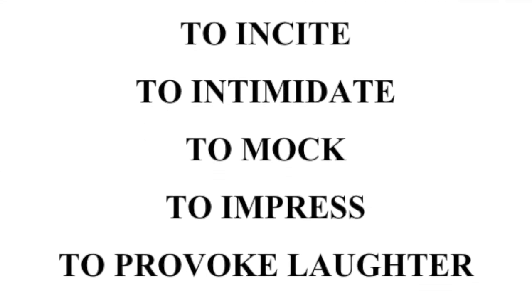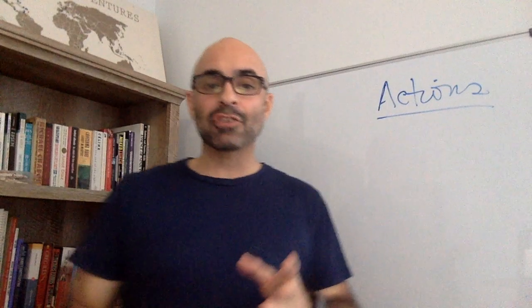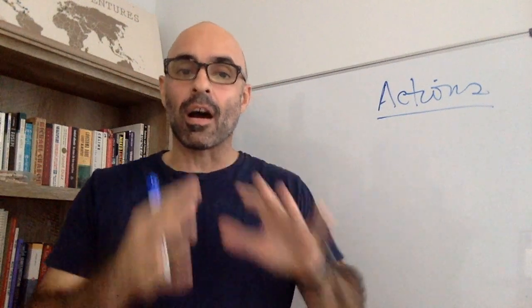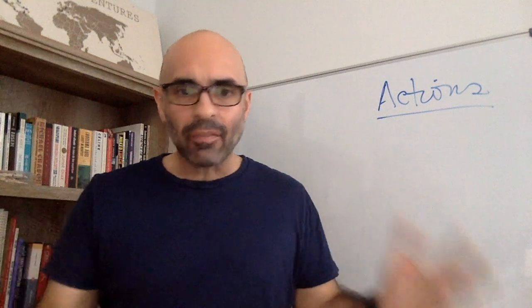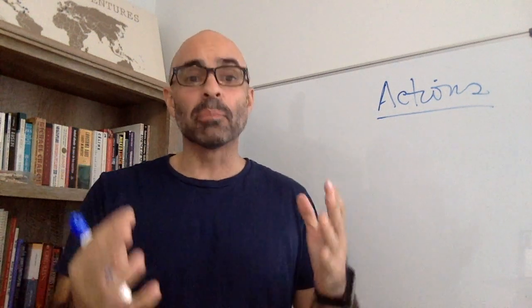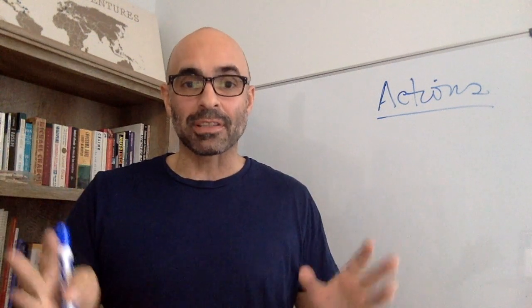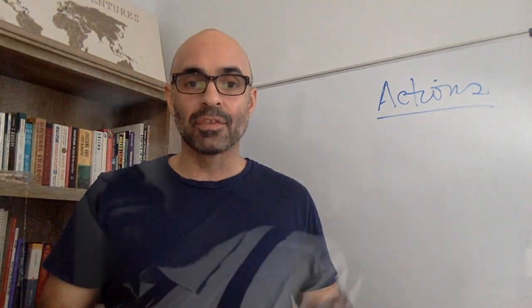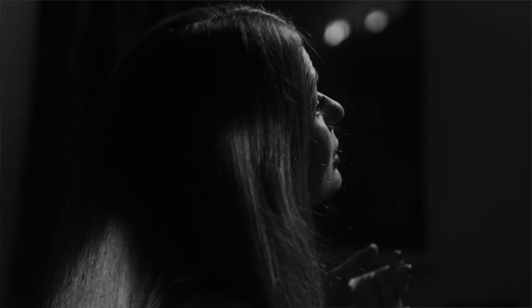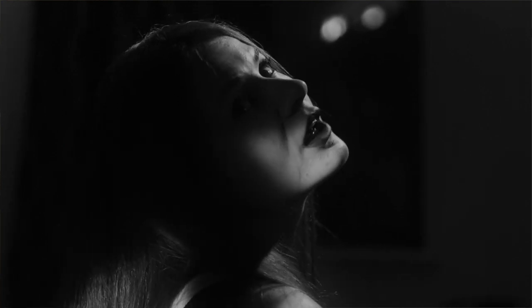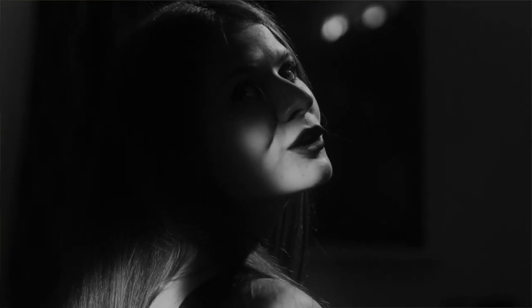So what's an action? Very simply put, an action is what the actor is playing under the lines. And why do they have to play something under the lines? Well, it's very simple. This is something that I tell my students all the time. The camera loves subtext. The camera loves it when an actor is saying one thing, but they mean something else. Right through the eyes, it tells me what's going on.